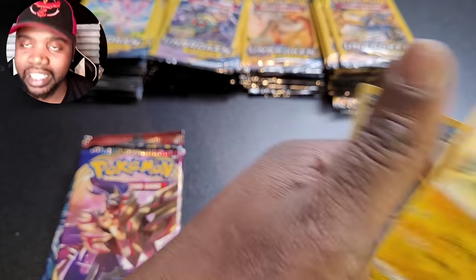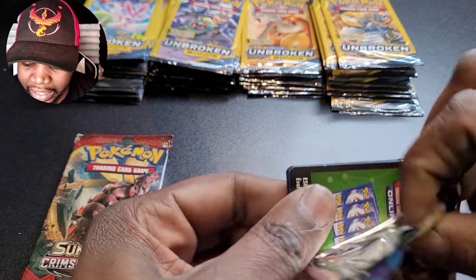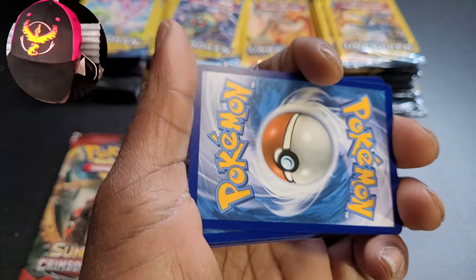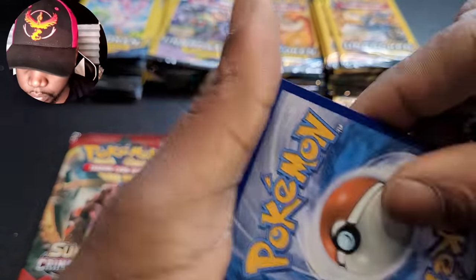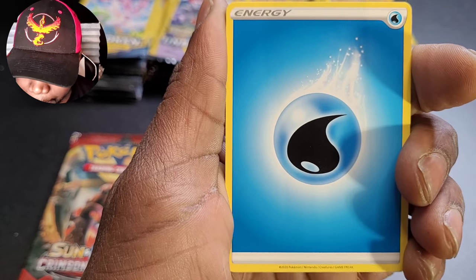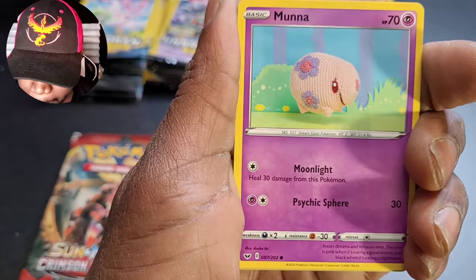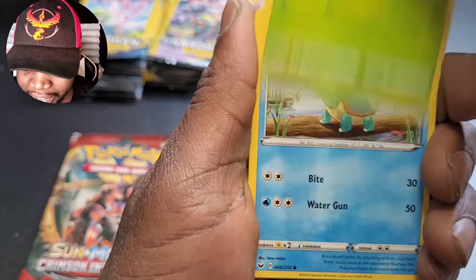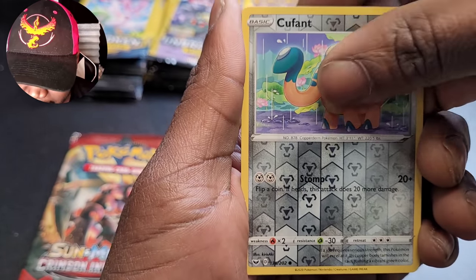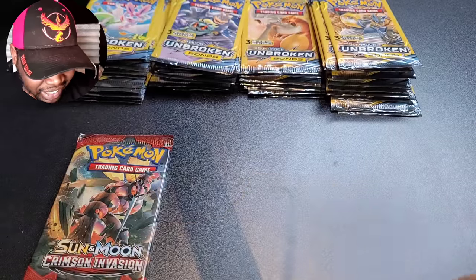Big shoutout in the journeys — I like the fact that they feature Drednaw. This lunchbox is nothing like the last one. Fire energy, water energy, Drizzle, Galarian Stunfisk, Pokemon Center Lady, Vulpix, Mana — very cute. Roselia, Chewtle, Flapple, and a reverse holo Qwilfish. Very nice indeed. Then Roserade — I love this card, one of my favorite Pokemon of all time. Look at it getting its shine on.